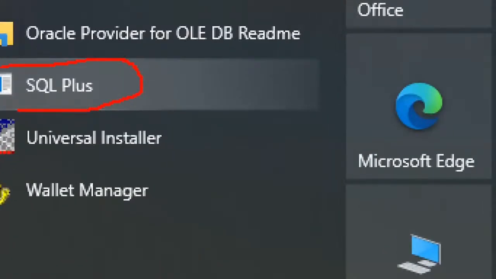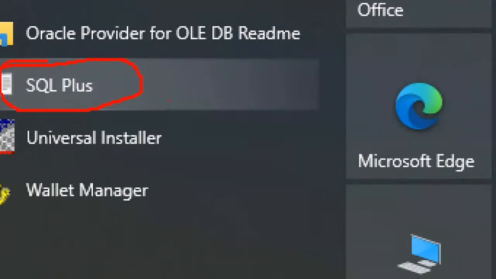Daily, through this tool, we interact with the server, that is, the Oracle database. Those are all the things we learn in our course: what is this tool, what is the server, how it will be connected, what is the username, what is the password, like this. SQL*Plus is a tool. This is a default tool.